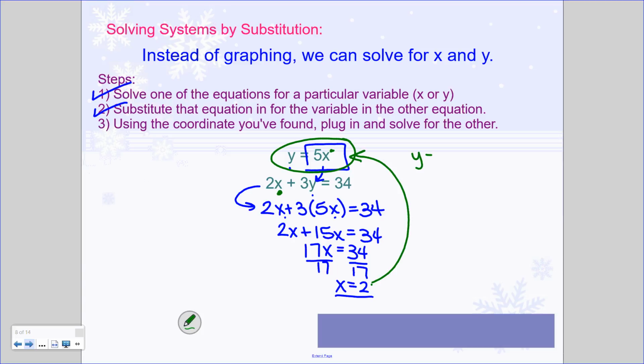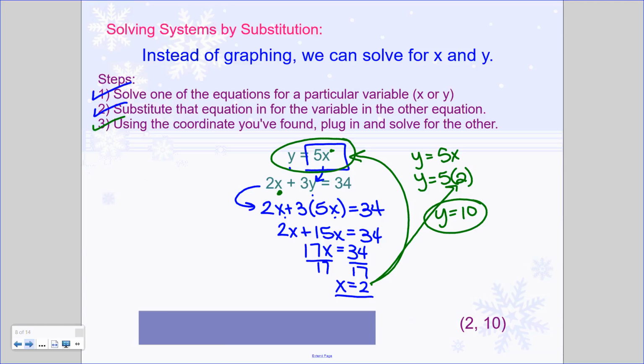So here, y equals 5x is the simpler equation. So instead of y equals 5x, I'm going to replace x with 2 because we found x to be 2, meaning that when we simplify, we figure out that y is equal to 10. So we now have the values of both coordinates for that point. Lastly, it is very important to remember that we are solving for a point of intersection. So you are not done until you write your x and y values together as an ordered pair with parentheses.